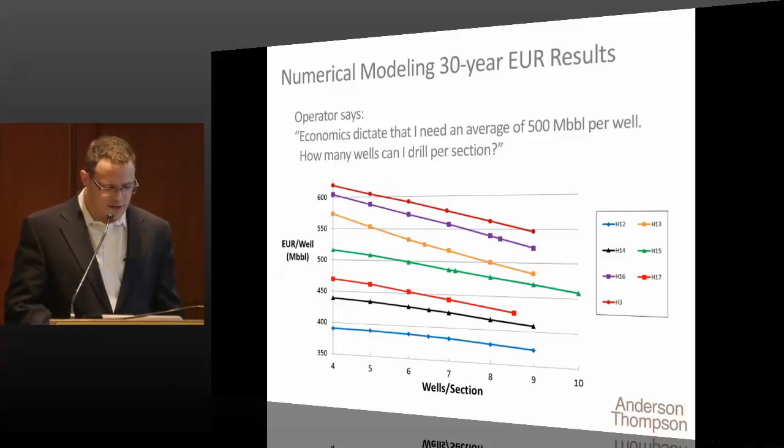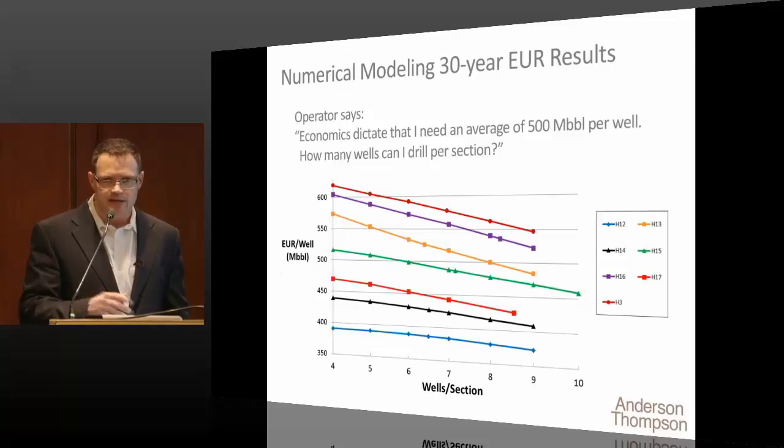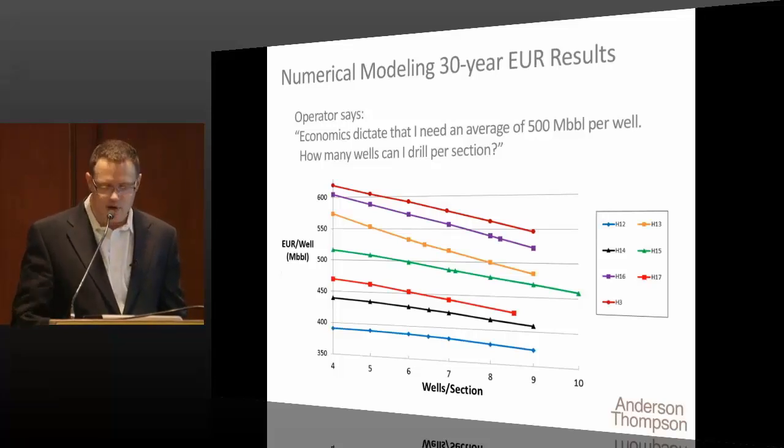And what you're seeing is eventually you get so heavily downspaced, your wells are so close together, say 8 wells per section, or that's what, 80 acres per well, that the EURs per well go down. Overall recovery in a section goes up, so maybe it's not presented in the way that you would think. But on a per well basis, of course, you start getting into competing drainage between wells when the wells are too tightly spaced. So to answer his question, 6 wells per section is the point where your average is about 500,000 barrels, and you start going lower than that.